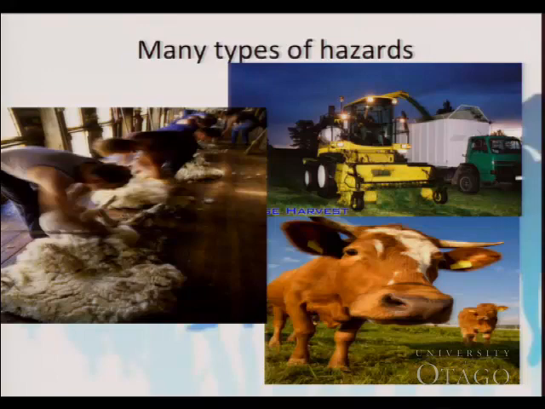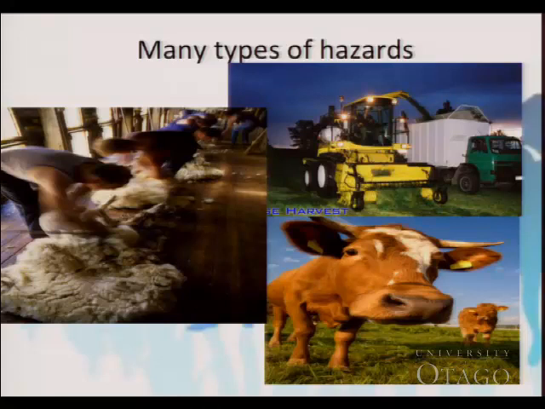There's also many different types of hazards. A farmer is known as a jack of all trades and a master of none. You need to be able to do a lot of different tasks over time, and you may not necessarily have a full set of skills to be able to do them safely, but you know how to do them, so you'll do them because a task needs to be done. In this photo we've got all sorts of different hazards here: mechanical hazards, animal related hazards, ergonomic hazards.